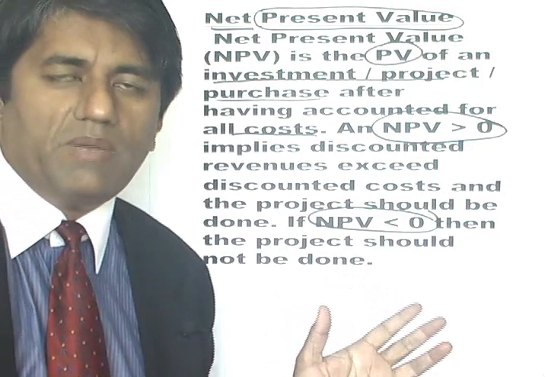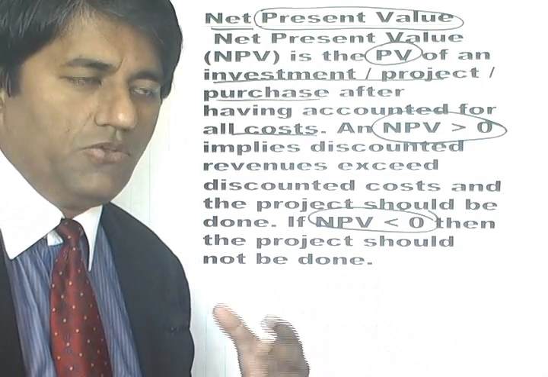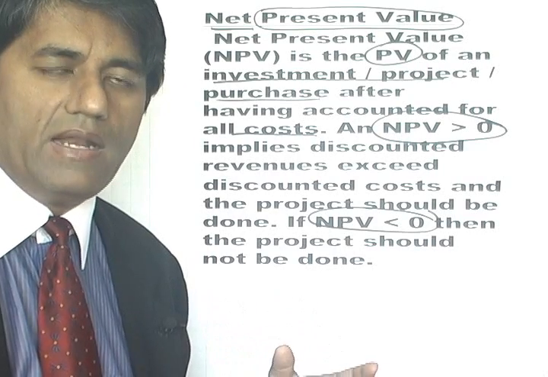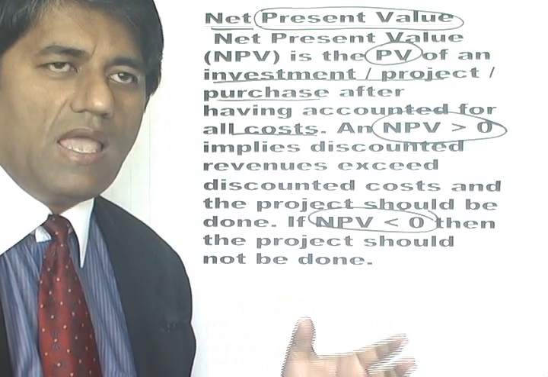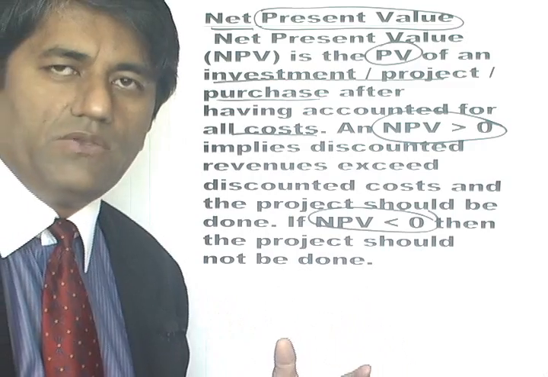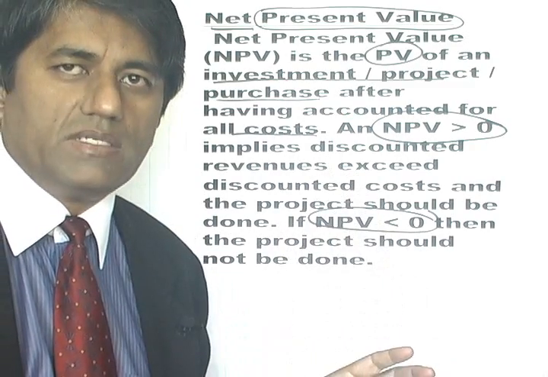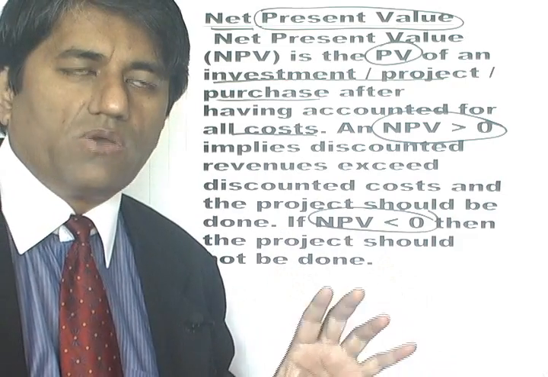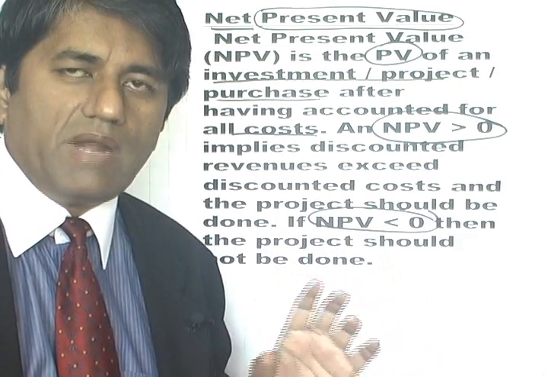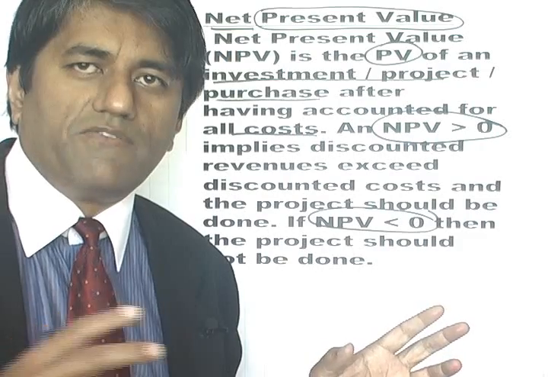So it's not a very complicated idea. You just want to compare revenues to costs, and you want to do the project if revenues exceed costs, but you also have to bring everything to the present. Because of time value of money, you can't compare revenues and costs if they happen at different points in time.